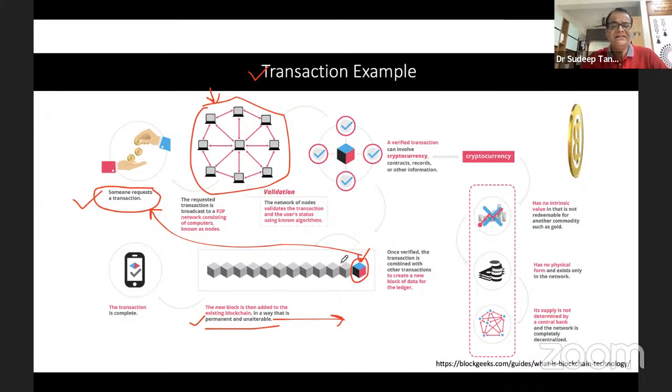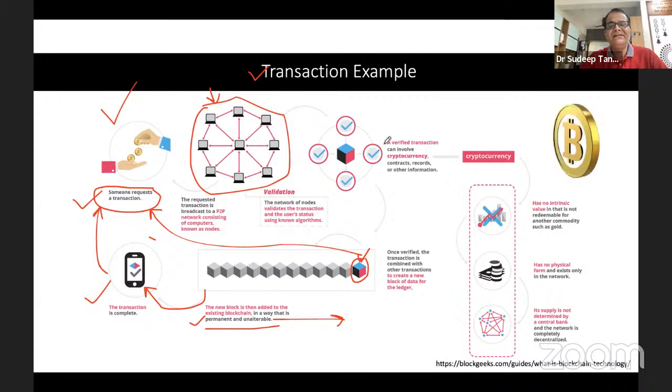After this transaction is added into the existing blockchain, this information is propagated to the user: whatever transaction you requested, this transaction is completed. This is how a transaction is initiated and completed, and this information reaches back to the individual who requested that particular transaction. These are the different steps your transaction will pass.